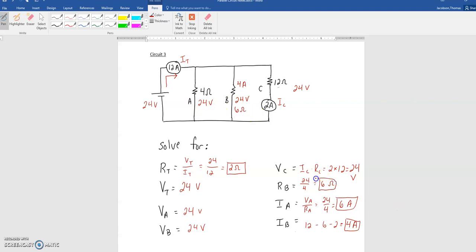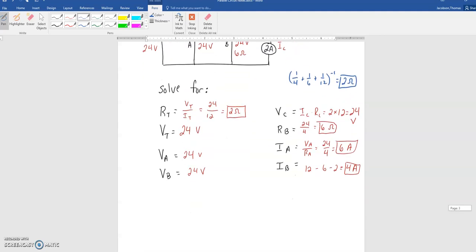And then to check if we're right, what we can do is we can check it with our parallel resistance formula. We could go ahead off to the side and we could do 1 over 4 ohms plus 1 over 6 ohms plus 1 over 12 ohms. And I'll go to my calculator right now and check that out. And we do, in fact, get a resistance of 2 ohms. So again, that tells me that we are pretty confident that we did the problems correctly. So that's pretty much it.